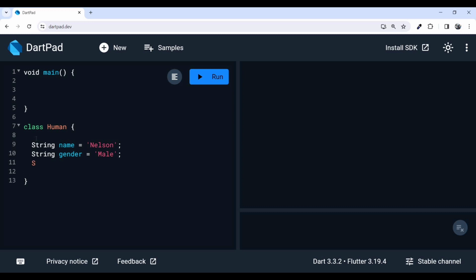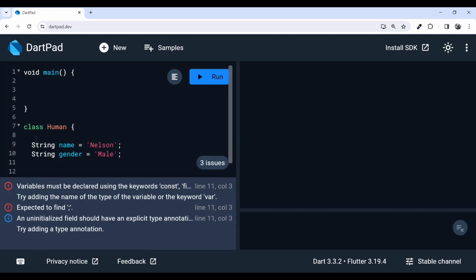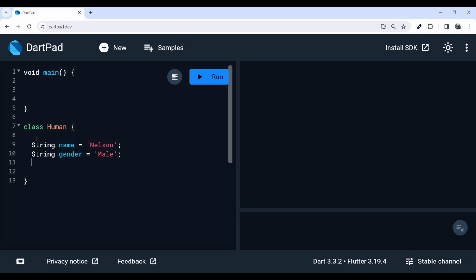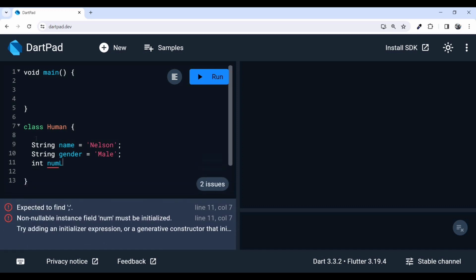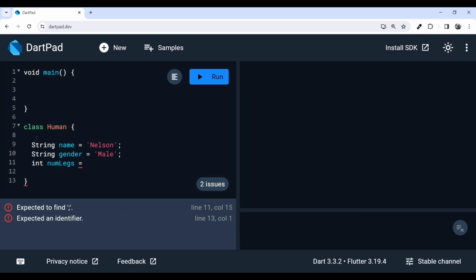So I have legs. For the legs, I'm not going to make this a string, I'm going to make it an integer, so I'm going to say int numLegs. This is the lower camel case naming convention when you're defining a variable. So I have 8 legs. Oh no, I don't have 8 legs. I have 2 legs.